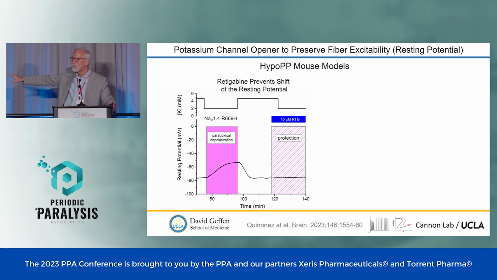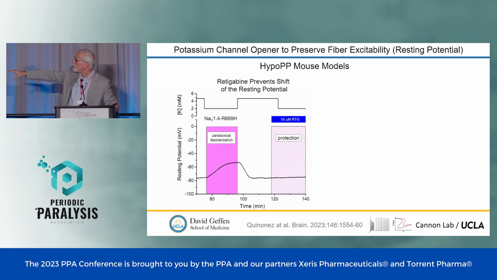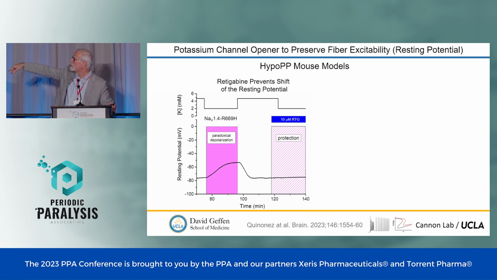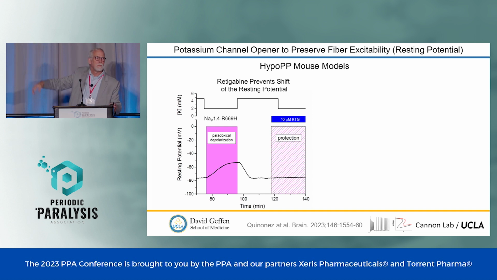So first, here's the electrical demonstration. Again, this is a recording from one of our hypo-PP mice. In the bottom is now that voltage. How well is your battery charged over 140 minutes? And what happens, that black trace there, everything is fine and stable, and then we lower the potassium. That's the box on the top. When we lower the potassium, that's the stress. That trace starts to go up. That means your battery's running down. So that's showing, yep, this mouse is susceptible to hypo-PP.